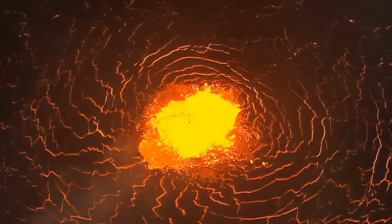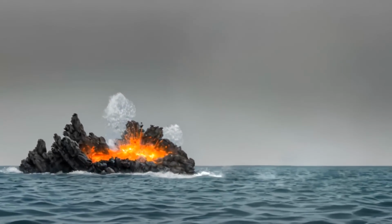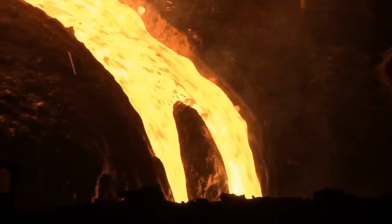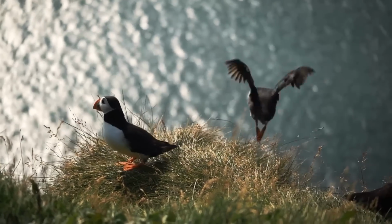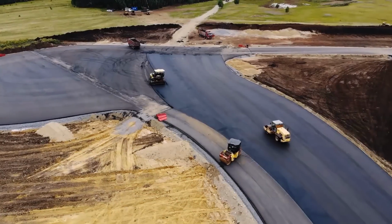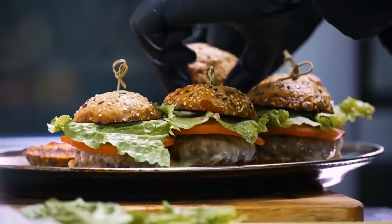Magma splashes out of it and increases its height. And now we have a large volcanic island. Then the volcano falls asleep and life appears on the newly formed piece of land. Magma flows from the planet's mantle, filled with various chemical elements. This hot mix saturates the soil with useful substances and thus promotes the growth of plants and trees. Then birds and other animals arrive there, and the volcanic island turns into a paradise. Then humans arrive and pave over paradise to put up a parking lot and a franchise burger joint.